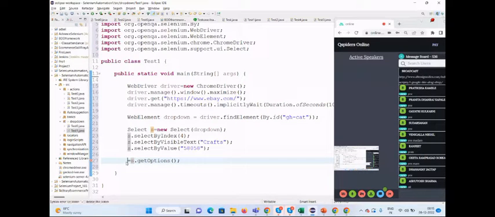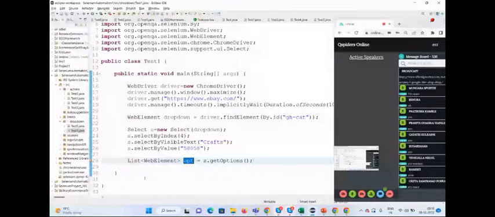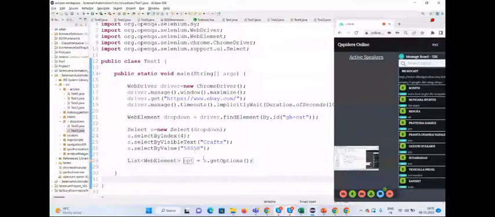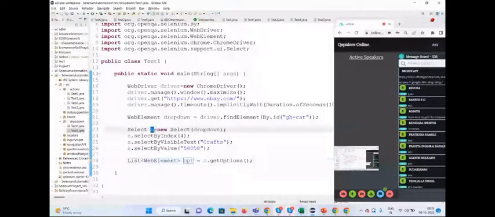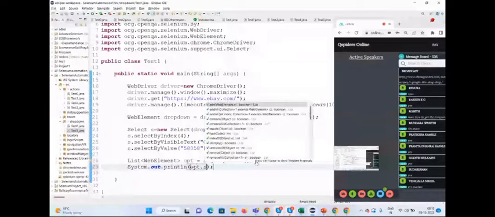So let me store it inside a variable. The return type of this is list. Everybody understood? So the method is get options, the reference variable dot get options. This gives you all the options present inside the drop down. If you want to print a count, we have the size method.